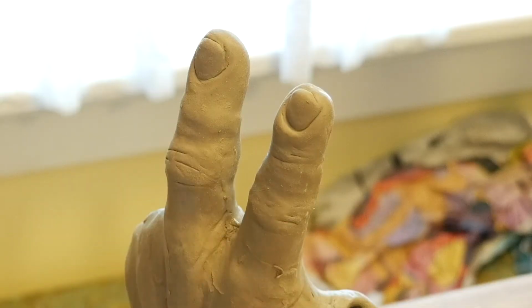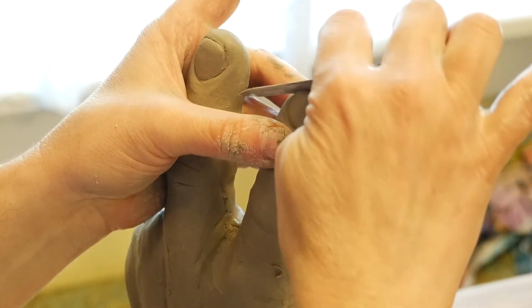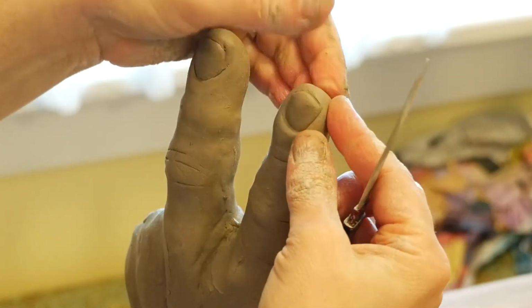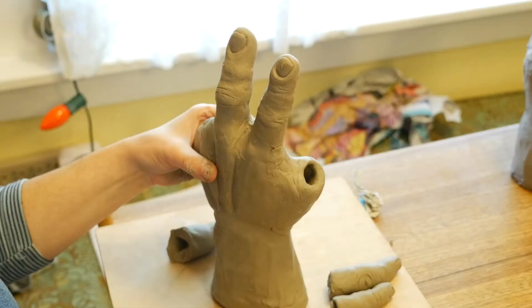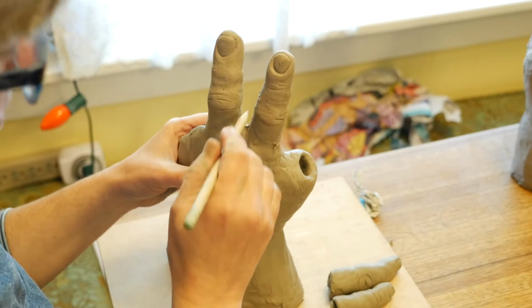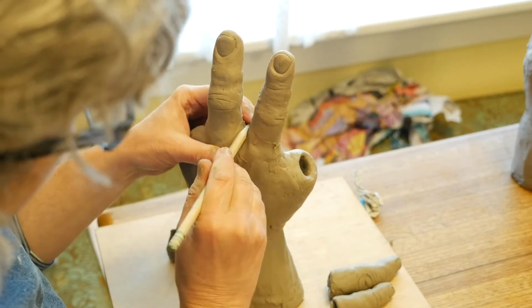I've been using my nail file as a tool a lot, and I kind of want to use it to actually file the clay nails down. To compress the webbing area in between the two fingers, I'm gonna get in there with a pencil and work it back and forth.